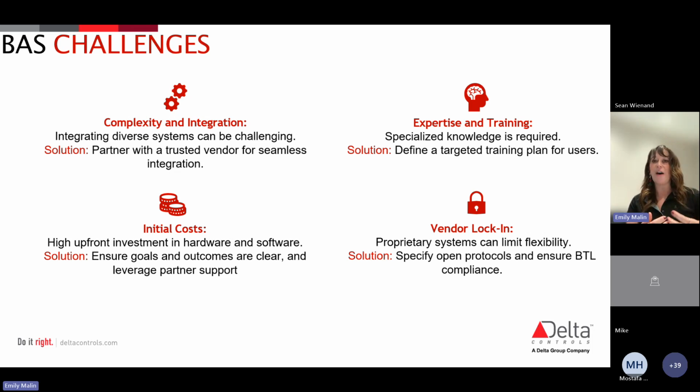So being able to define that targeted plan up front with your users, and being able to target certain users depending on how they want to utilize the building automation system, that's going to be your solution for expertise and training. And that's something that we definitely talk about again as we go through this: what is really included after you get to the point of, hey, we know we want a BAS system. Well, what should people be familiar with? And creating that kind of controls manual 101 for being able to utilize your building in the way that it was intended by you lovely engineers and all of us manufacturers.